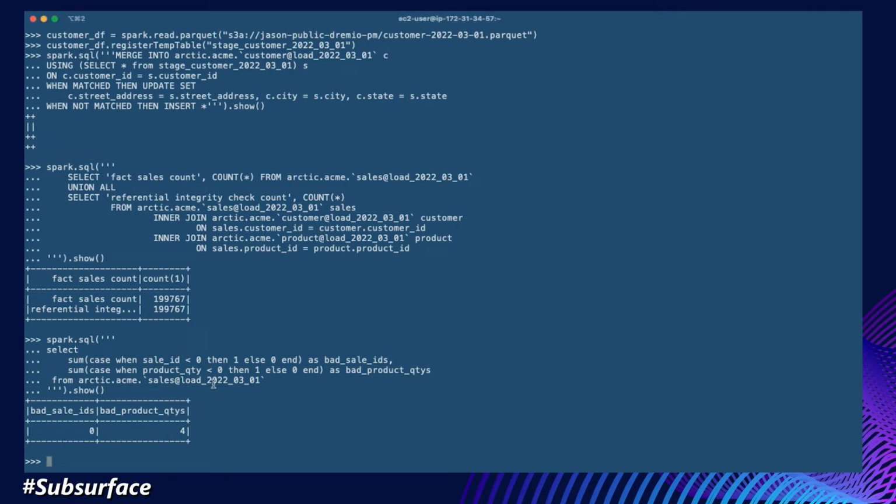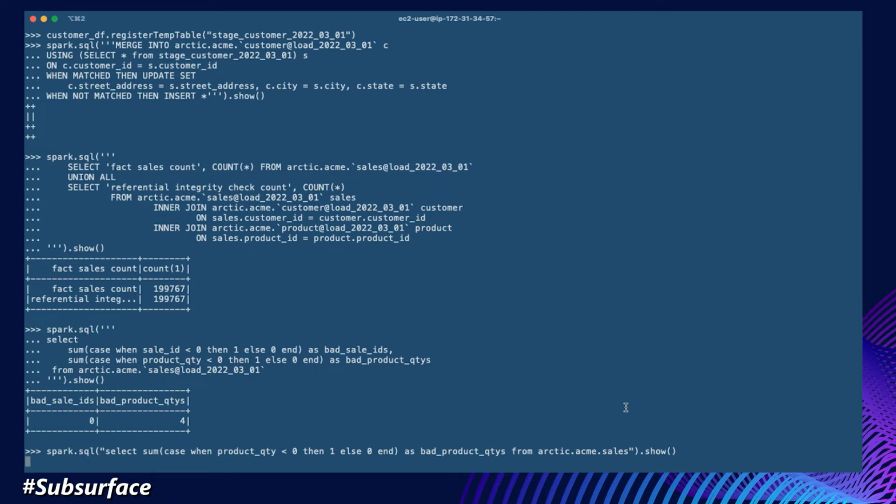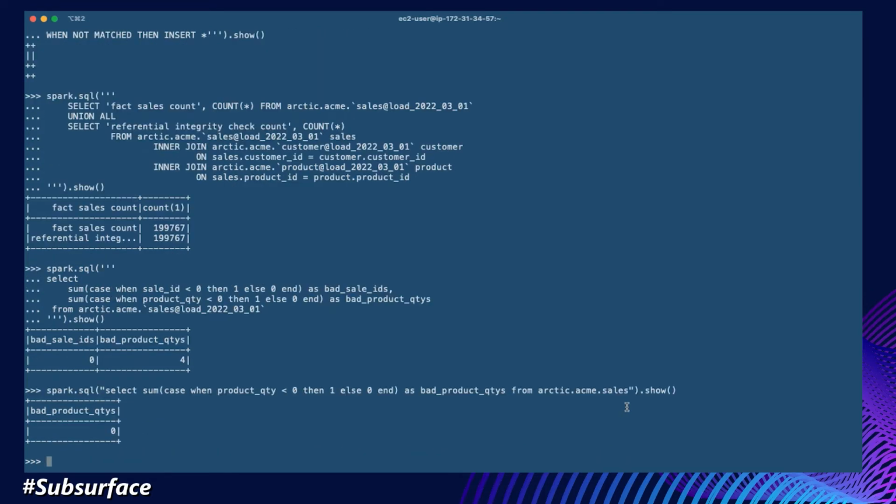So even though we've made a bunch of changes to 2 tables, none of these changes have been promoted. None of these changes are available to anyone downstream because they shouldn't see them yet, right? So if we go look at the same quality check against the normal sales table, and you'll see I'm not putting an @ sign, I'm not referencing a branch here, so it's going to implicitly go to main, which is implicitly the branch that everyone else is running on, right?